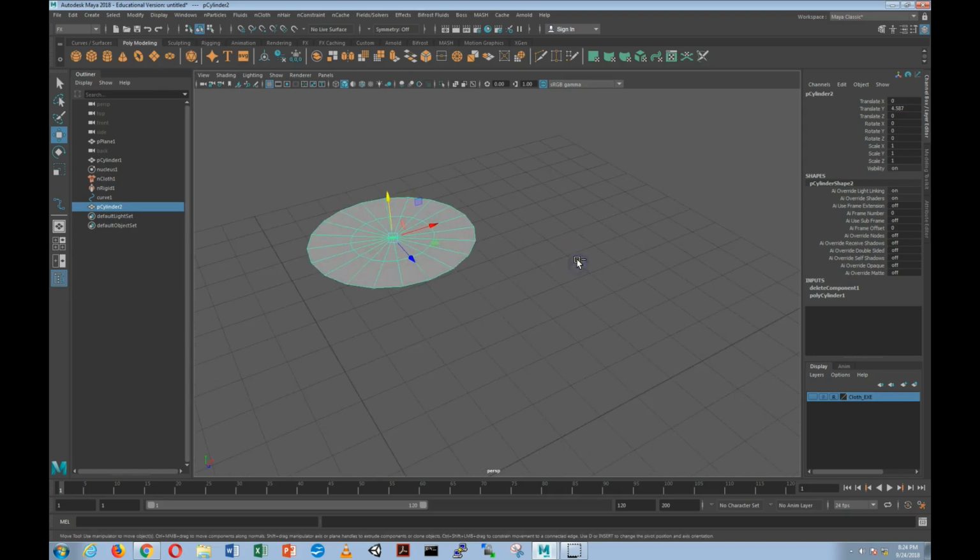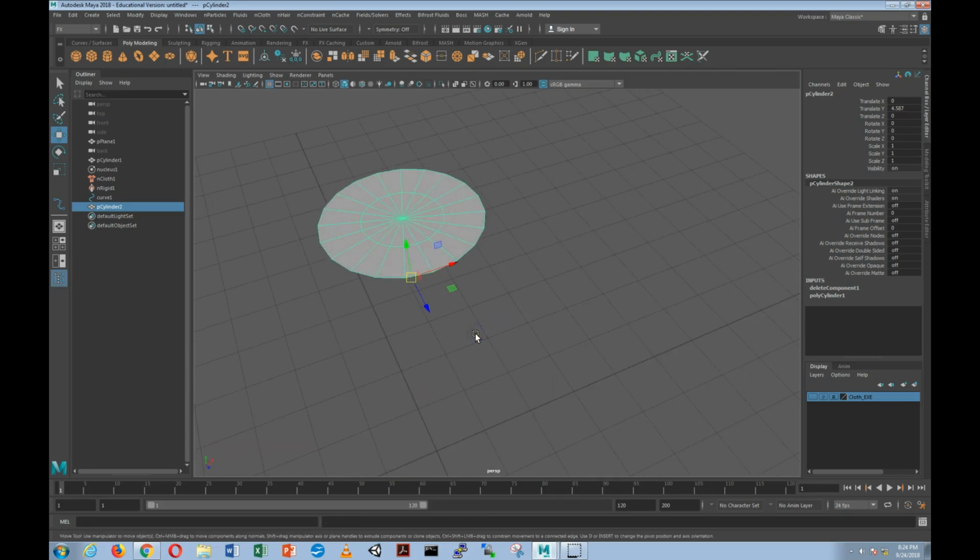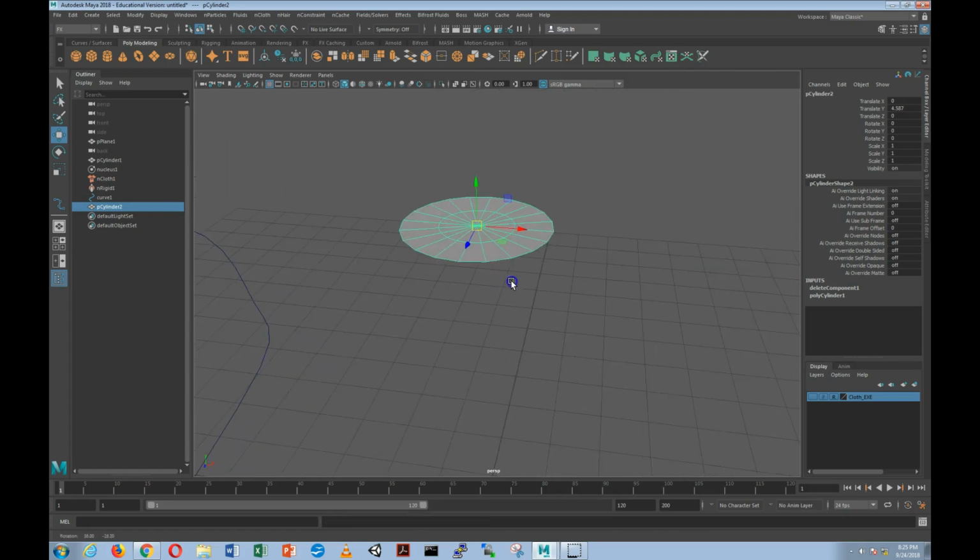So that's one way. The other way is holding D, holding V, and snapping it. So those are 2 ways to create a pivot point quickly.